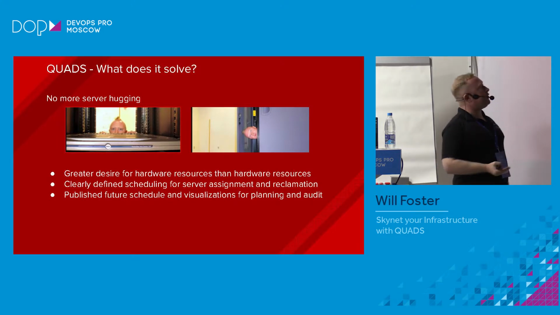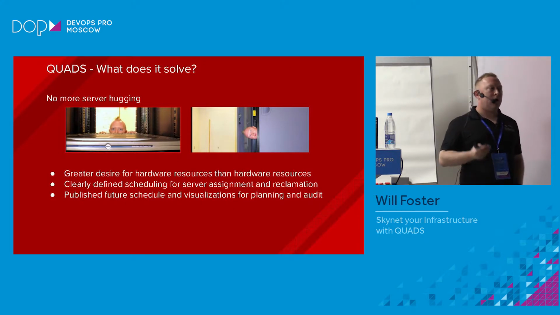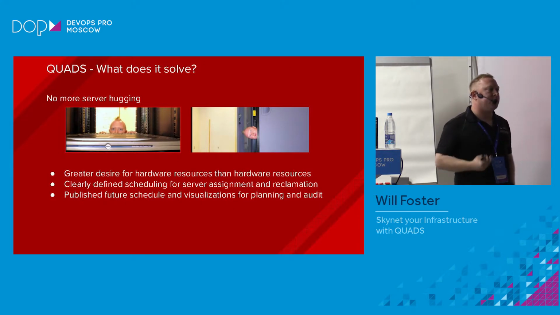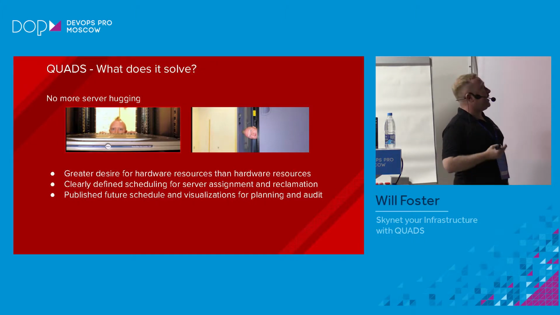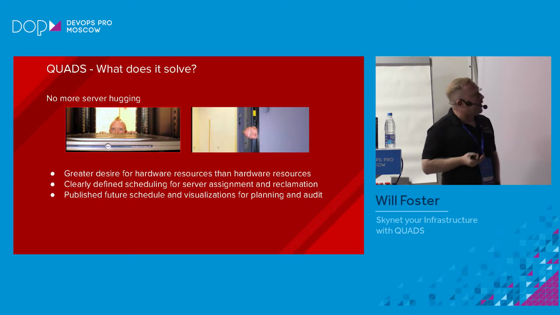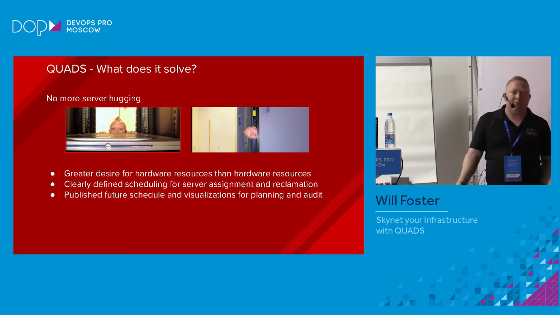So one of the things we wanted to eliminate is the idea of server hugging, or at least cut down on it. There's always going to be more demand for hardware and resources than there are actual resources. So being very efficient with how we do this is key. Now you can't take something away from someone and not give them something back. That's just kind of a jerk move. You don't want to just be the taker.